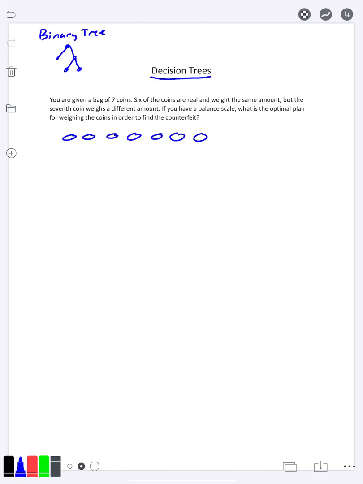Here's one way to do it. One possible solution is we could take coin one and weigh it versus coin two. If they're equal, we know they're both real. If one is heavier or lighter, we know one is counterfeit. If they're equal, we try coins three and four. If they're equal, we try five and six. If all three pairs are equal, then the seventh coin has to be the counterfeit one.